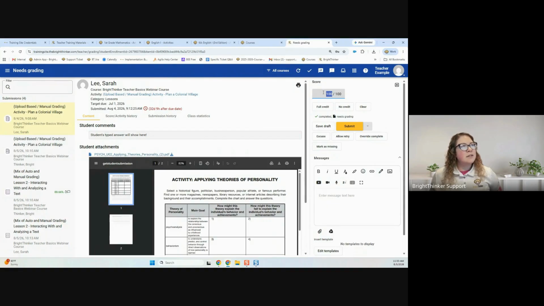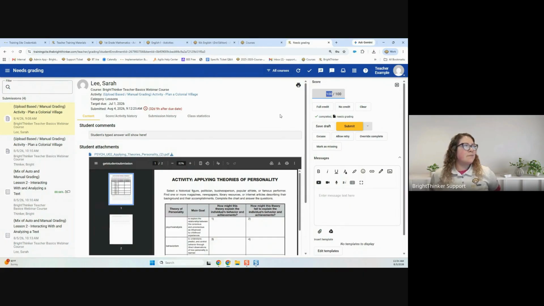So you'll notice in the top right, before we move to the middle panel, that the score is already filled in for me. This does not mean that I have provided a score for this particular submission. This means that the student has previously submitted or been scored for this activity, and it's just showing me the last score they received. So you can always click submit and give that previous score again, or you can provide a new score, either way.